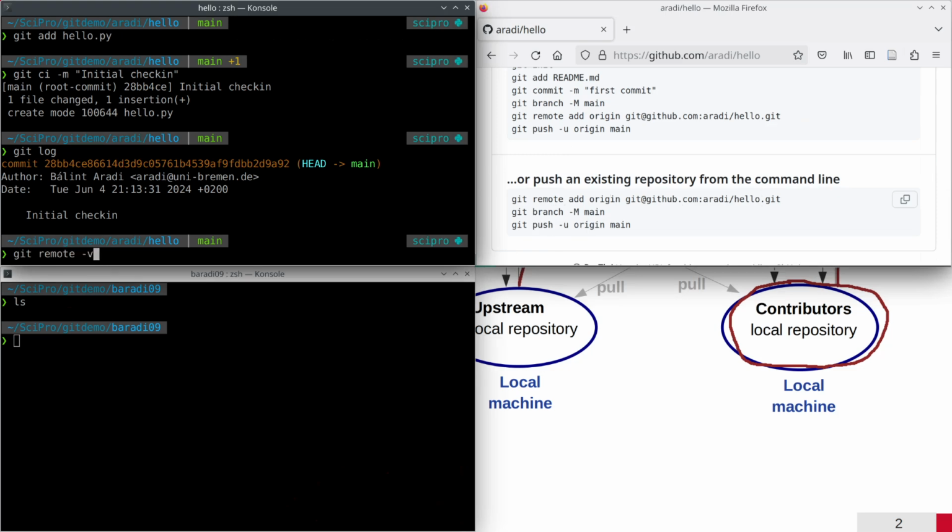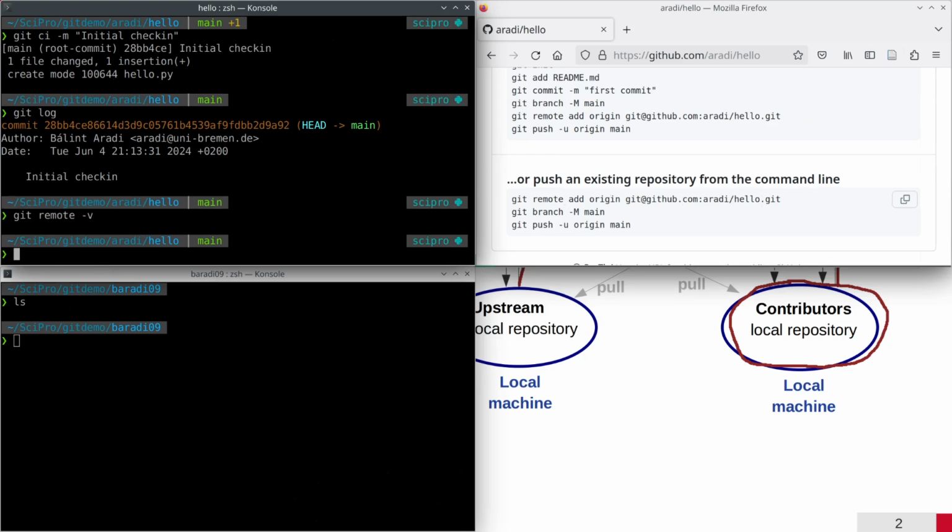If I look whether any remote repositories are registered in this repository, not yet. So I will just add and register under the name origin the GitHub repository git@github.com. This is the SSH access, then my username comes and the name of the repository, which is hello.git.